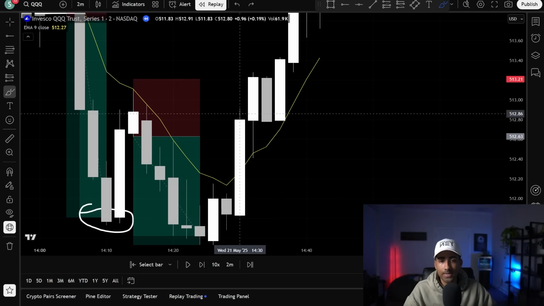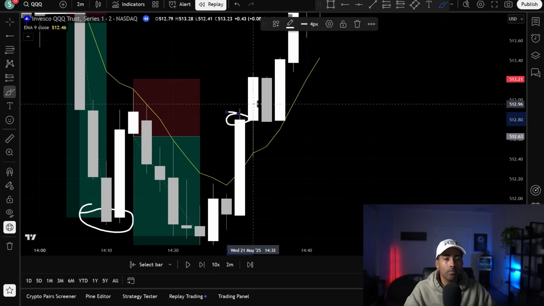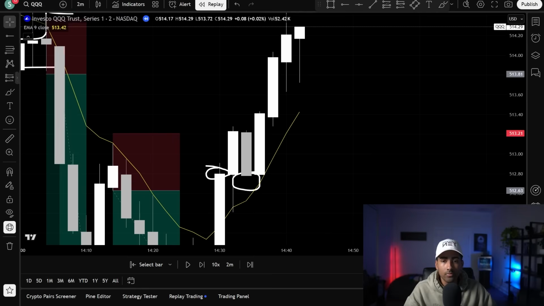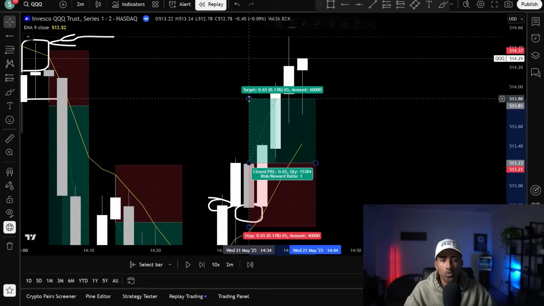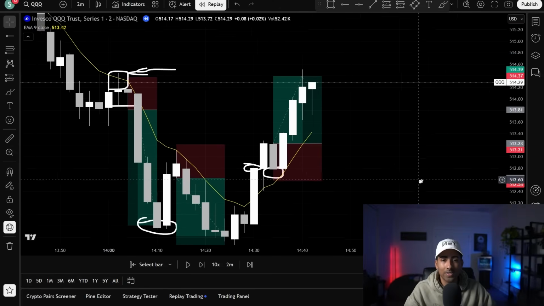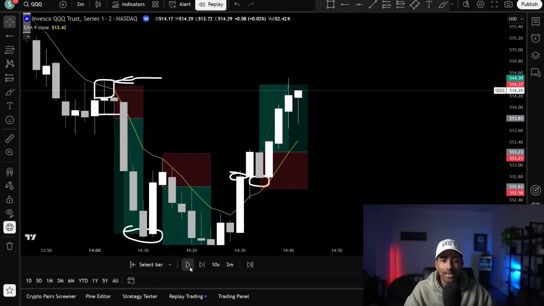So we break this EMA here, right? Now all I'm looking for is a retest down to the level, and I'm looking for a continuation. So as you can see here, we have a retest that comes down to our level, and the next candle comes up for a continuation. And so you can draw this out over and over again, and it works literally every single time because of how easy this strategy is.